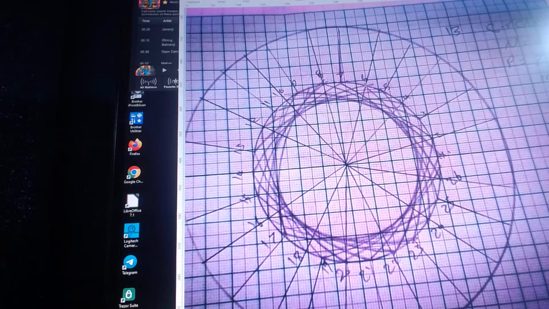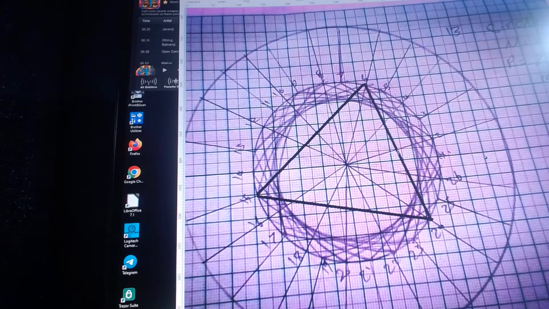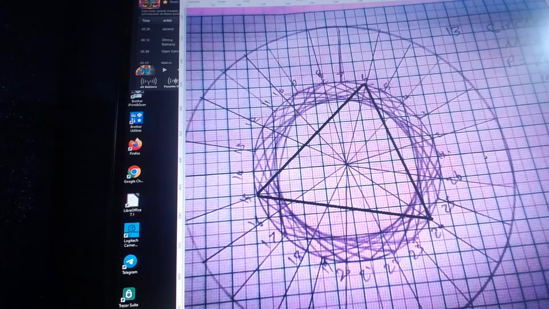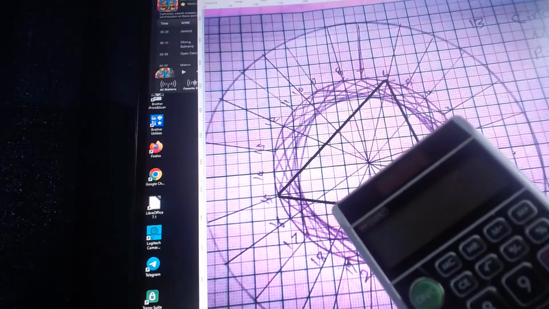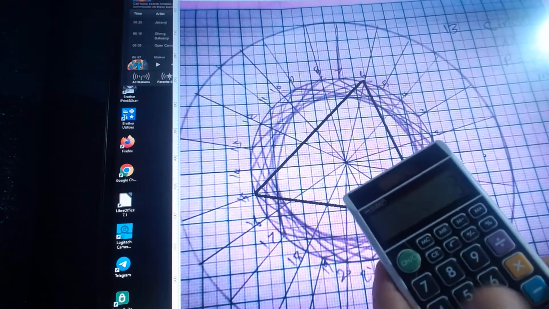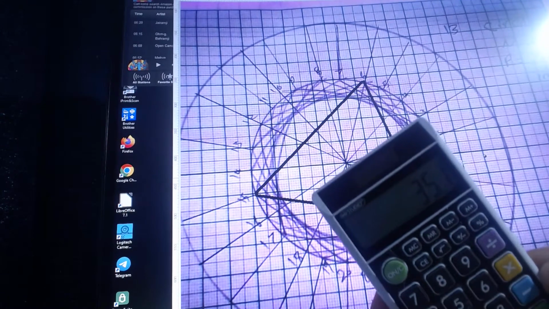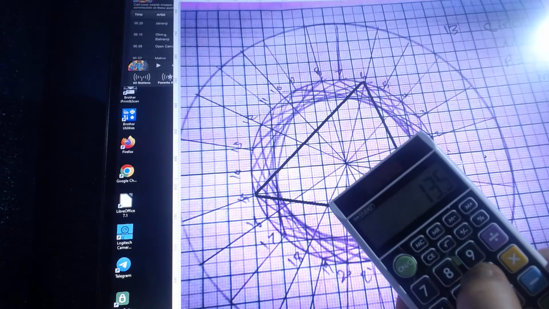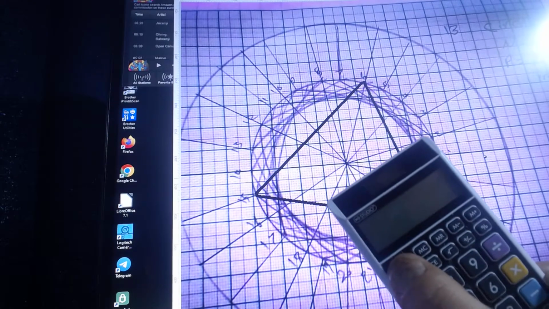So what we're going to do here is we're going to go 3 over to, no, we're going to go 6 over to 6 over to 6. Now what's in between this? And we can do this for anything. We can put any numbers we want in here. But the calculation in this is, let me see what it is, 351 divided by 26 equals 13.5. Matter and energy. That is the center at 26.